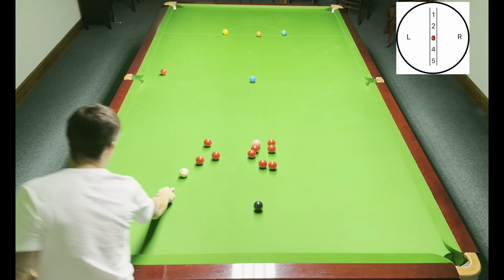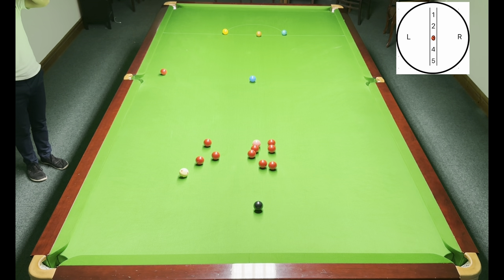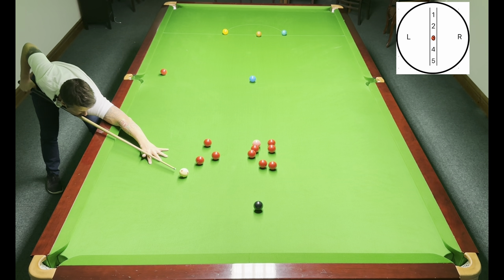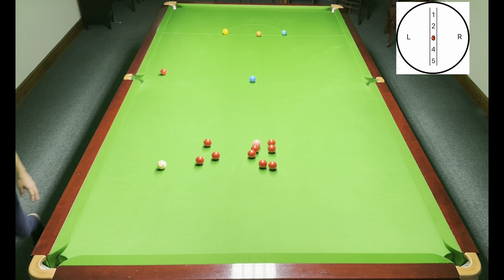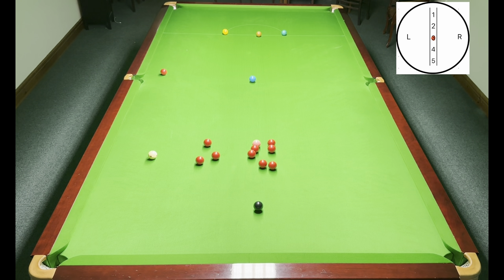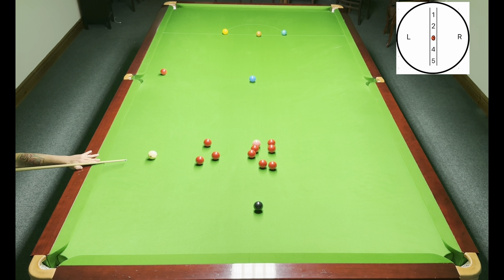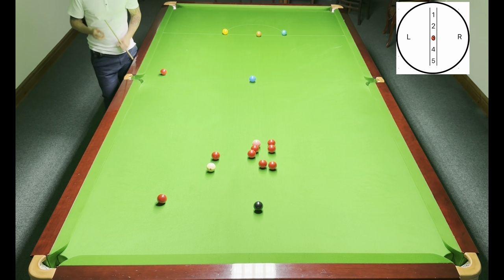When you're digging down, try and get the middle. I've landed on a high black which is good. So again this will be R4 - don't need more side spin than a trace here. If you look at the white it won't be spinning too much, it'll just be rolling. Probably about between R4 and R3 for that shot. I've landed in not the best position and I think about whether to go for the blue or go for the maximum - obviously I pick the maximum. This next shot is a left cut so I don't want to be left of middle; I want the white to move right for me, so this will probably be R4-R5.